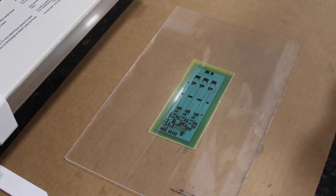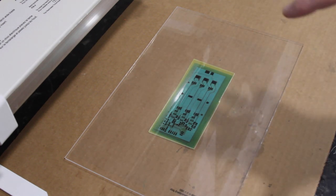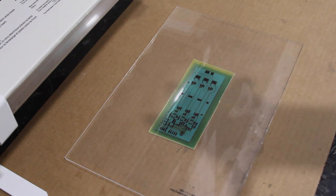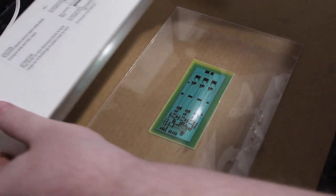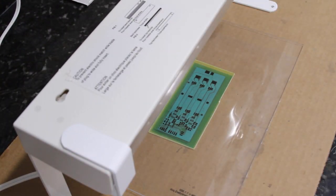And that looks fine. So we now know that the transparency is properly aligned. We have the plastic sheet to keep pressure on it. And we know that the plastic sheet is sitting flat on the board. We can now expose it. With my particular lamp, I find that I need to expose for at least 10 minutes, and 11 to 12 seems to work a little bit better. So I'm going to expose for 12 minutes.